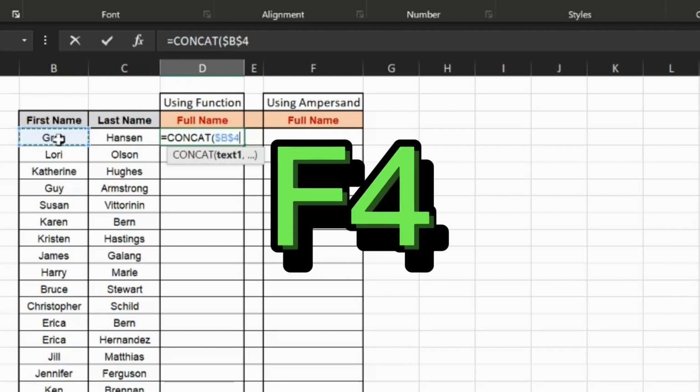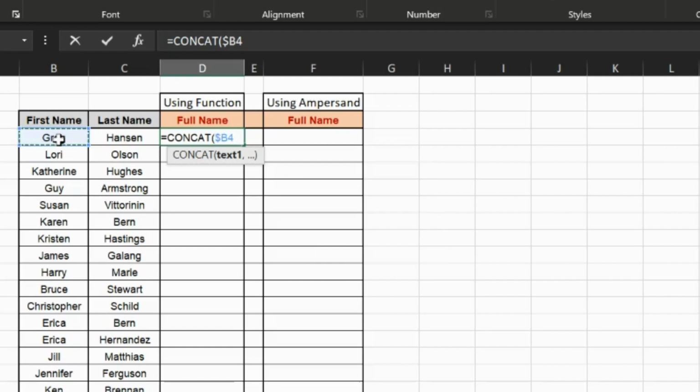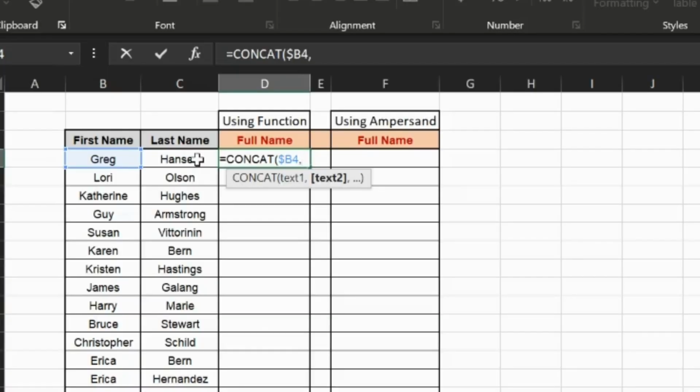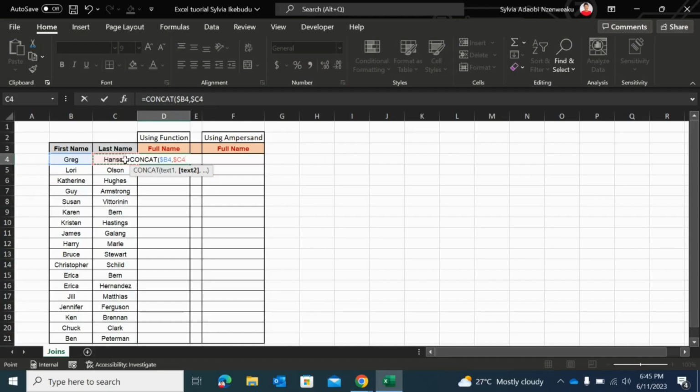So using F4, we scroll up to the colon constant referencing. Then we'll put a comma. The next argument is text 2. So we'll select our text 2, and in this case, it's C4. And I would also want to use my colon constant referencing here. Using a bracket, you close the function and then click enter.